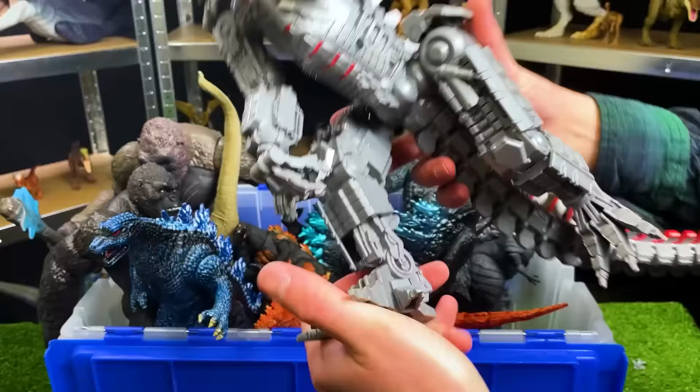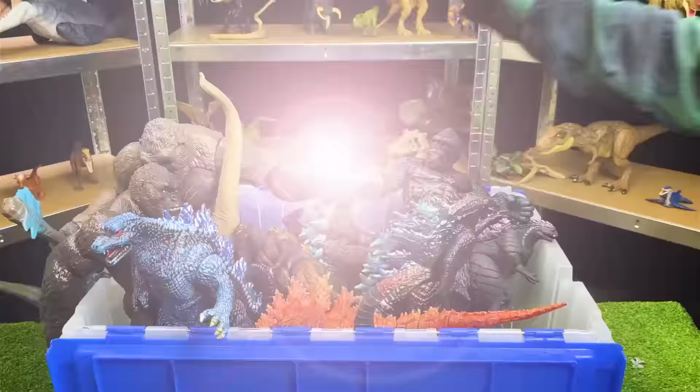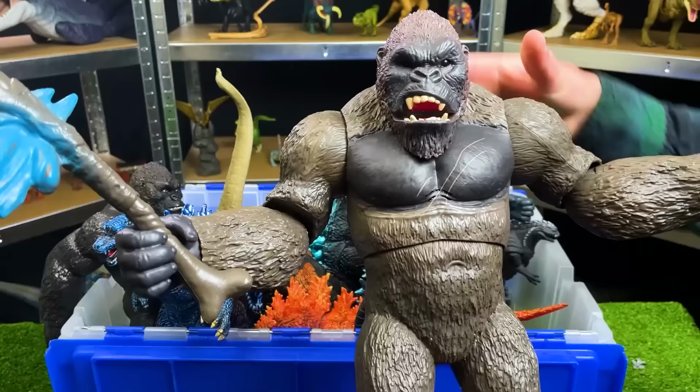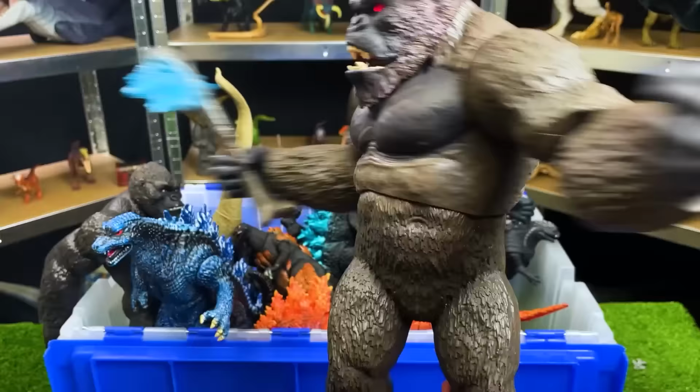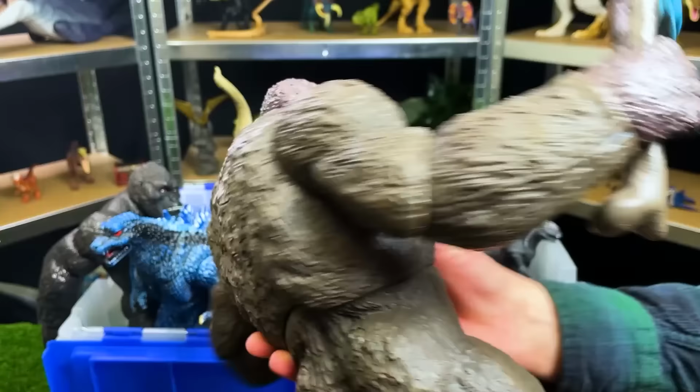This Mechagodzilla is ginormous. All right, let's go for the big King Kong right here. He's holding his axe. And look at this King Kong, he's got the swivel action. His eyes glow too whenever you move them. That is super cool. And his jaw can open and close a little bit. And there's that button on the back as well if you want to activate the sound effects.